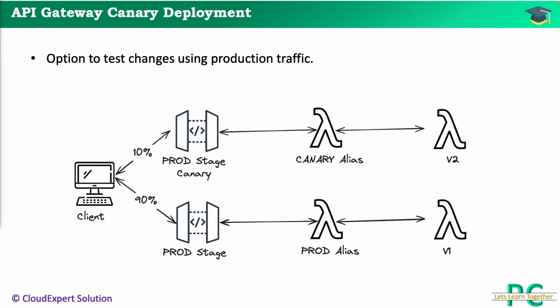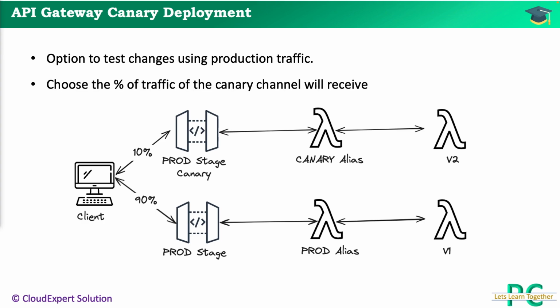Now let's try to understand how it works with a simple diagram. Let's say this is your production stage. This is your production Lambda alias and the version v1. Now you are trying to deploy a new version in production. Instead of directly deploying that function into production, you create a canary stage, and in that canary stage, you can distribute the traffic. Maybe for the first 10 minutes, you put only 5% of the total traffic. If the function is working properly, then after 5 minutes, you can transfer the entire traffic to the new method and discard the old method. So this is called canary.